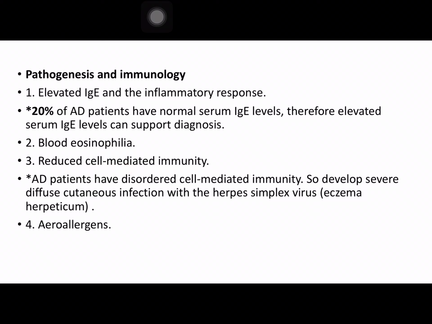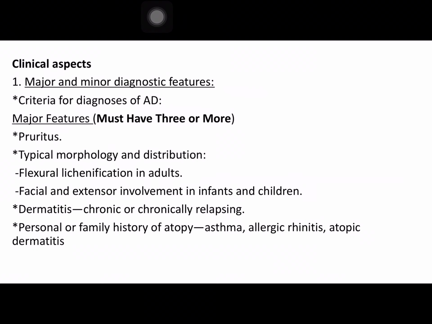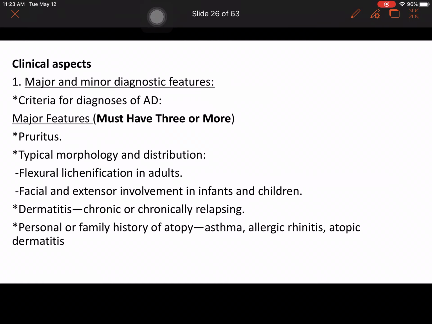So we see the patient with atopic dermatitis subjected to repeated exposure to infection, whether bacterial or viral, such as eczema herpeticum, which means herpes simplex infection in a patient with atopic dermatitis. Also aeroallergens. Clinical aspect: in the clinical aspect, we will discuss the major and minor criteria, and we will discuss the phases of atopic dermatitis. For major criteria, must have three or more of the following features.